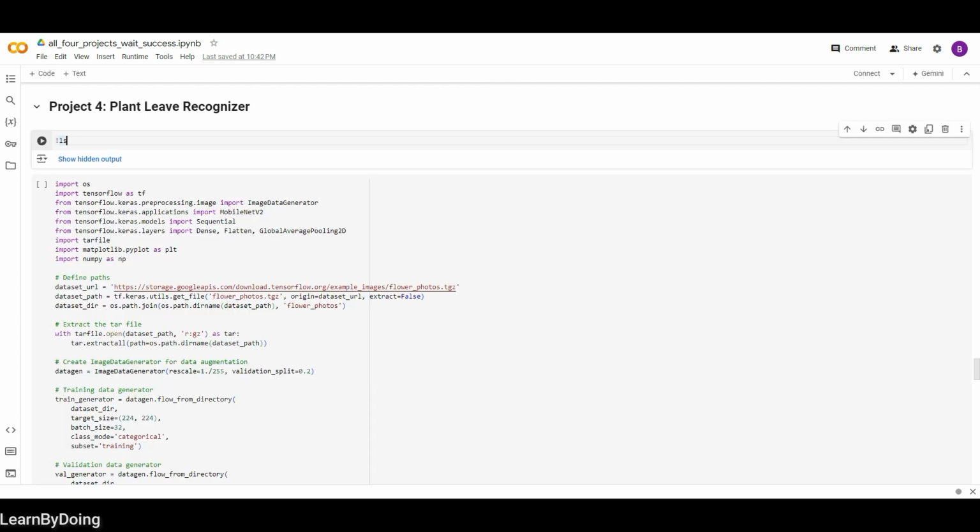The last one is about the plant leaf recognizer. To put it simply, it is an image recognition problem. For image recognition, I think we have so many existing tools in TensorFlow.